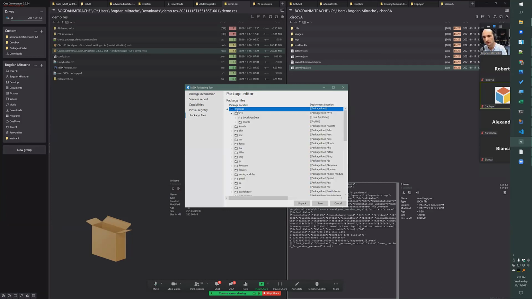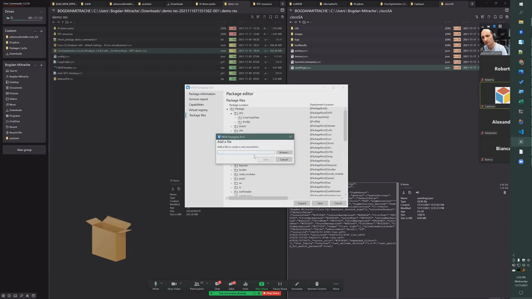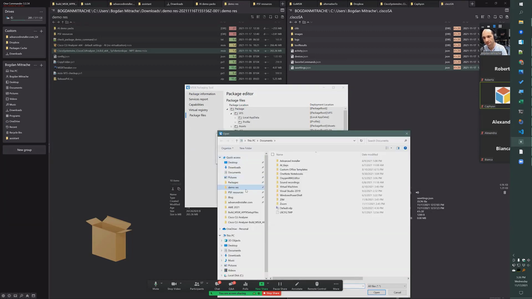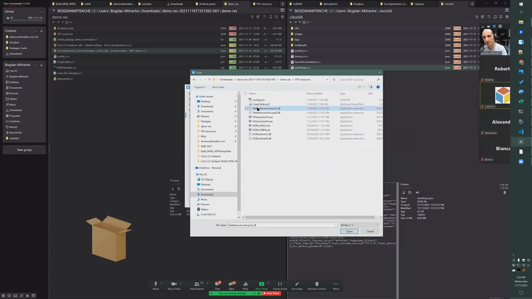The first thing is that you need to add inside your package files the PSF resources. These are basically all the resources that you'll need most of the time with PSF. You need the PSF launcher executable and the runtime. The launcher will act as an entry point for your application.